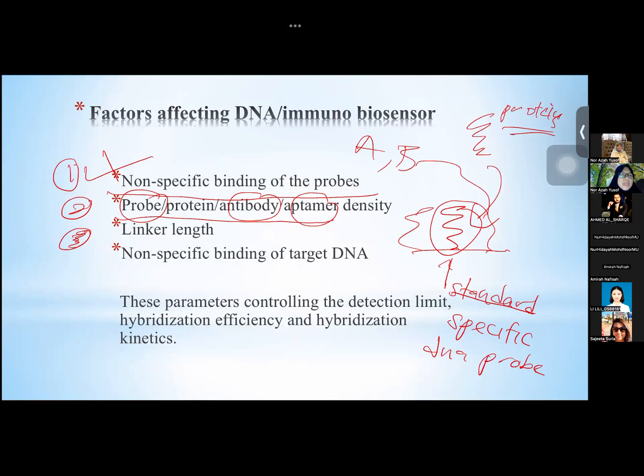Anyone has experience testing glucose using glucose meter? Anyone? No, don't worry, I'm not saying that you're diabetic or what. But anyone has tested glucose using glucose meter? Or observed your parents or anyone?